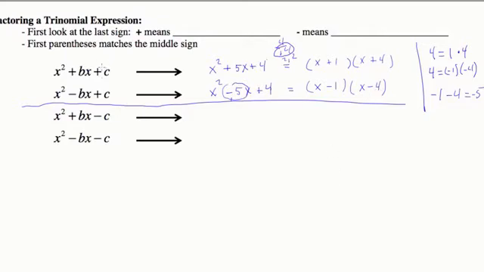If you look at the last sign, if the last sign is positive, you can either have plus plus, like plus 1 times plus 4 gives us 4, but you could also have a negative times a negative. So with the last sign, and this only works for the last sign of the constant term, if you have a plus, that means you have to have the same sign in your factoring. So the factoring is either plus plus, or you're going to have a negative times a negative in here.